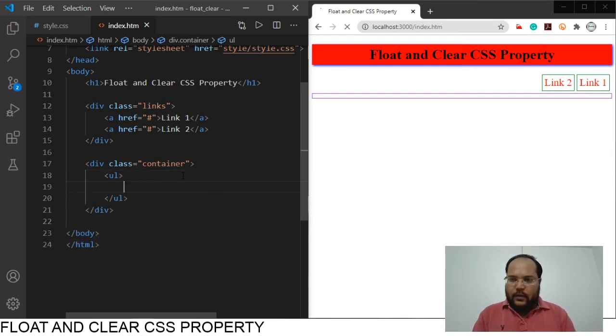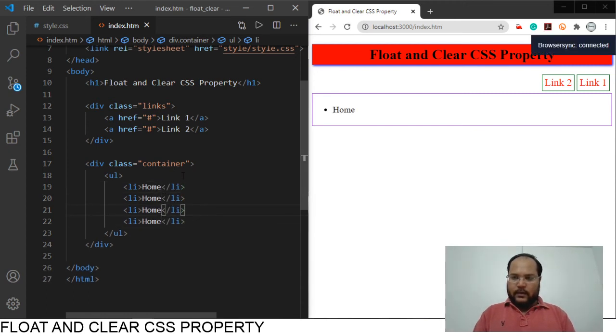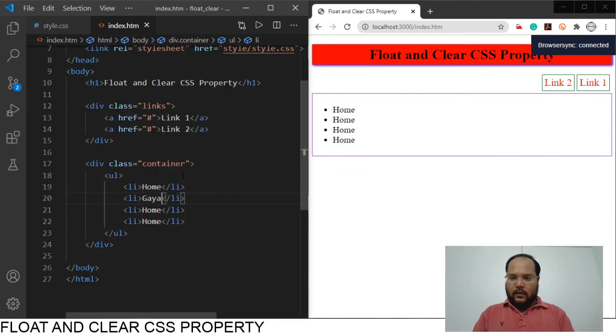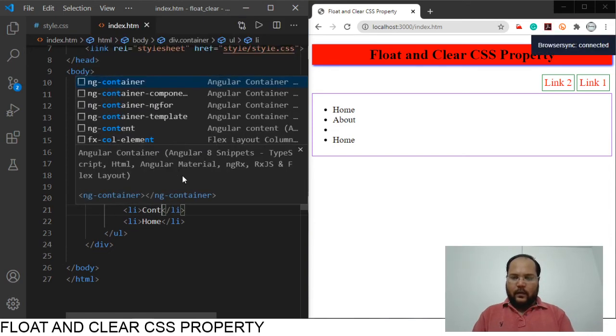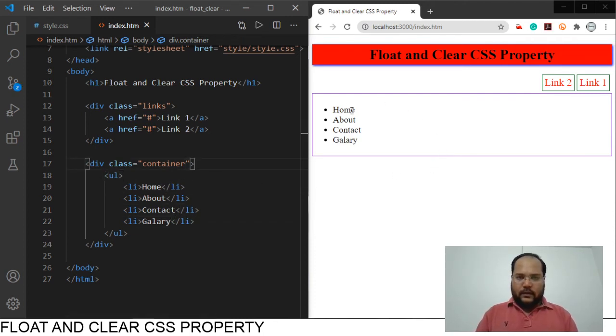So I will use UL and then I will use list items, and inside those list items, let's say we have home and duplicate, and we have about, then we have contact, then we have gallery. So these are the elements that I have aligned, and you can see here inside this div box how it gets aligned. So let's modify this.